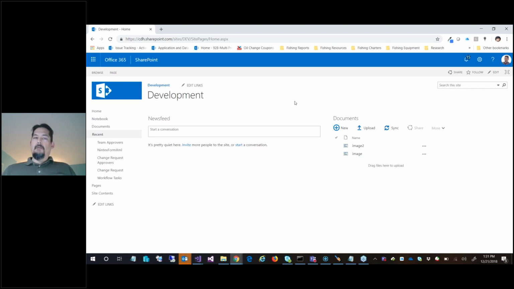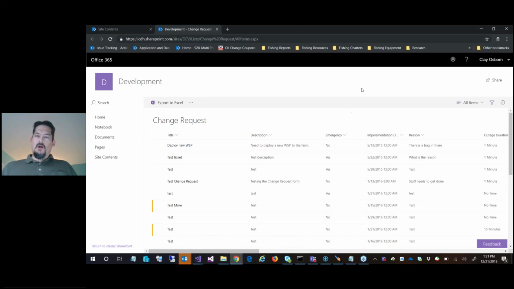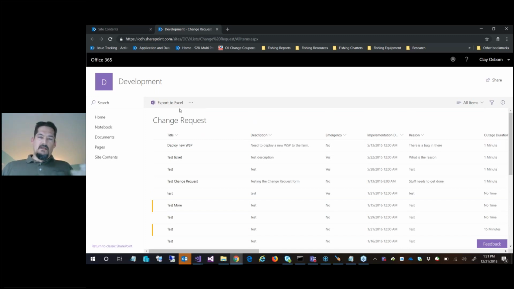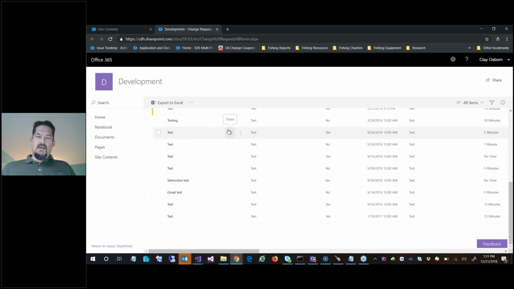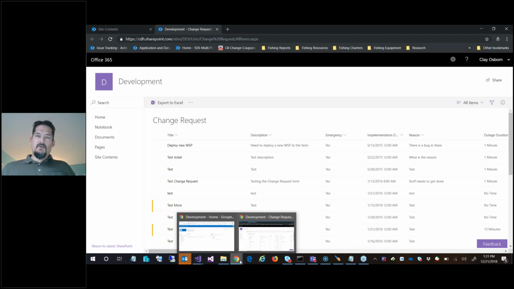A lot of the common things that people run into is they will be granted access to a site. They will navigate out to their site. For example, here's a user I'm logged into. I come into this change request list, and I can see it, everything looks good, but where's the add button? I can't add, I can't update items. I was granted permissions, but it doesn't appear as though I have enough permissions. I personally can't see the settings to know any of the permissions assignments. At that point, I go to my administrator and ask, what's up?